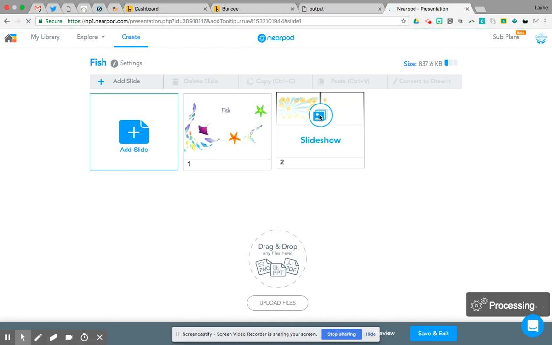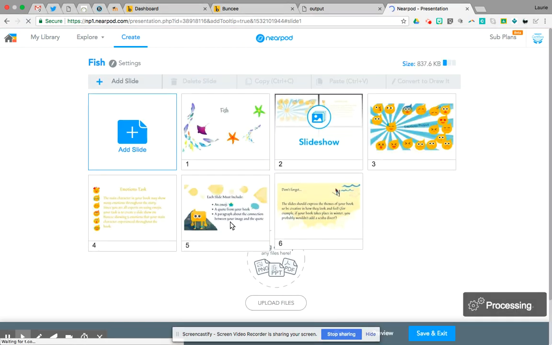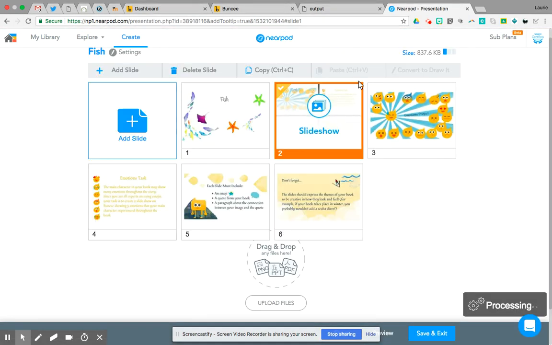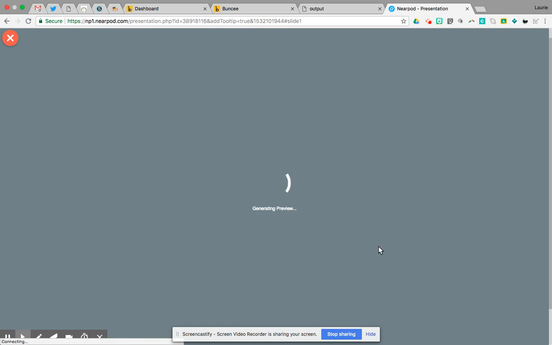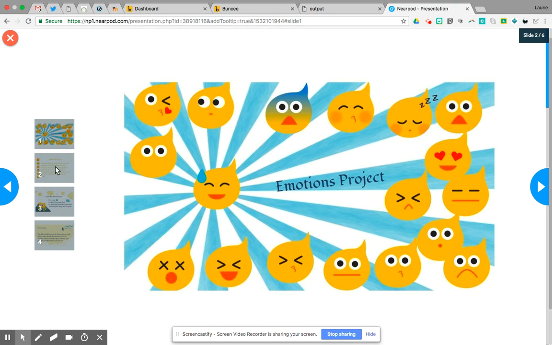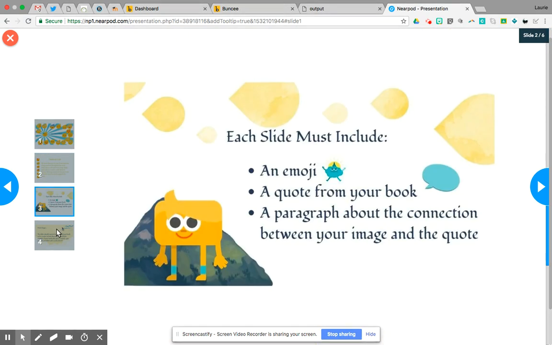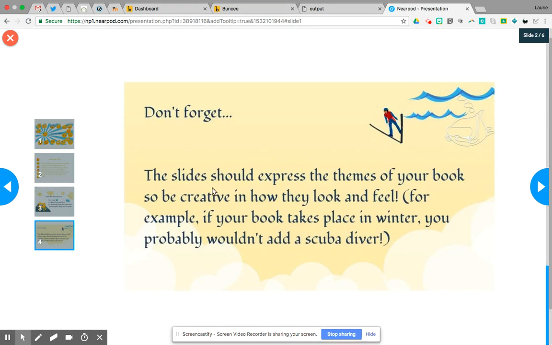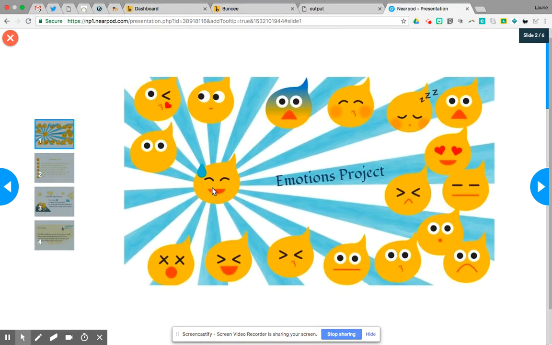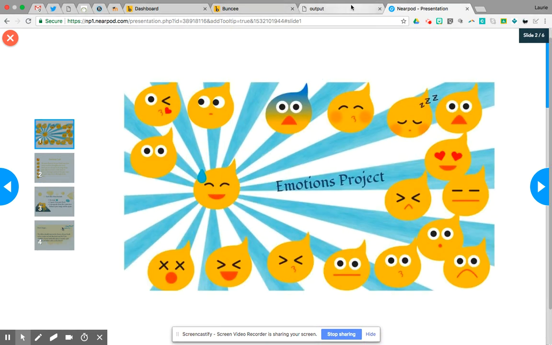While that's loading, I'm going to go over to the original way we did it. So here they actually have jumped in. They happen so fast. So if I click on this original one, which was the slideshow one, and I hit preview to show you what that looks like, what it does is it puts individual slides together. So here I have the 4 slides on the side, and as I click on them, I can go between them, or with my mouse, I can just drag up or down. So I have it that way as one of the ways in my NearPod presentation.